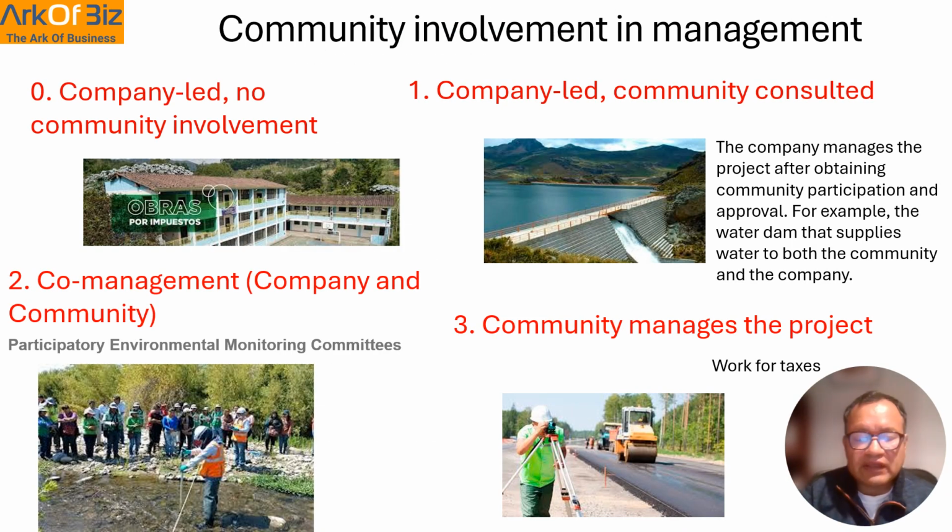Okay, let's go to the next element, community involvement in management. Here we have 4 alternatives. The company leads, no community involvement, that is assigned a value of 0. Here, in this situation, the company doesn't properly engage in community development. As a result, the company decides which social projects to invest in without consulting the community's opinion. So here the company identifies, prioritizes, and funds social projects without any community consultation.